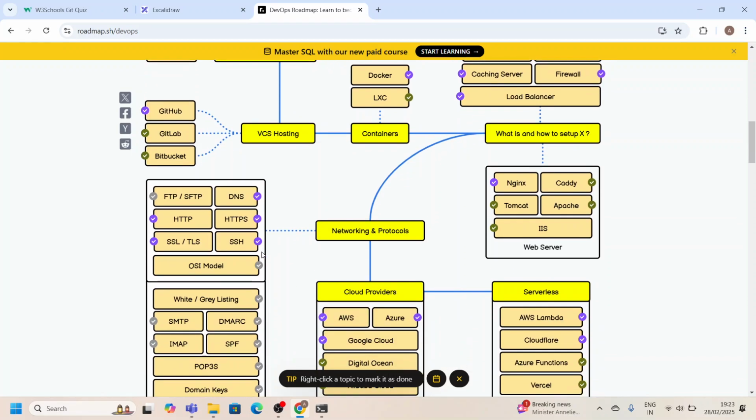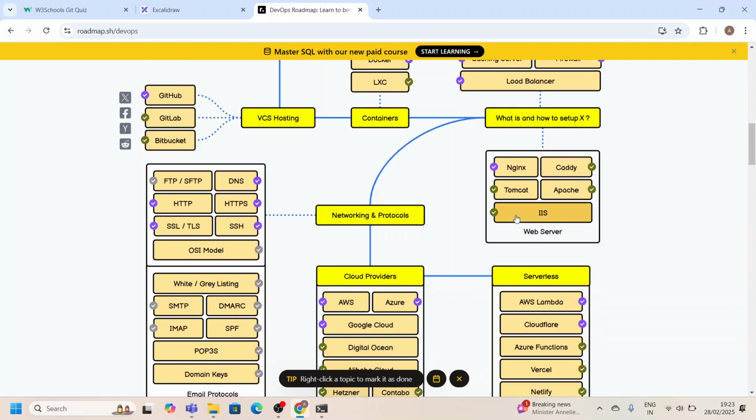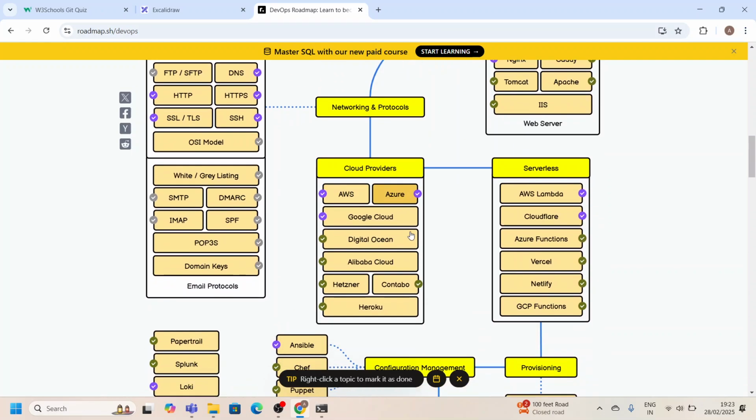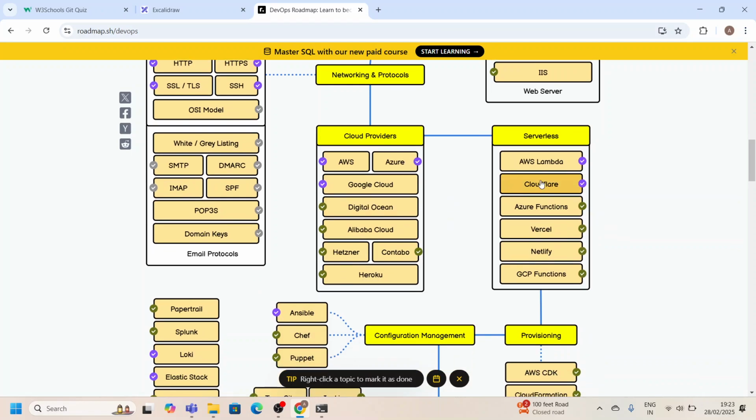In terms of containerization, you should know the different servers we have, like Nginx, Tomcat, and Apache. In networking, you should know DNS, HTTPS, HTTP, SSL. In cloud, you should know AWS or Azure. In cloud we now have something called serverless.